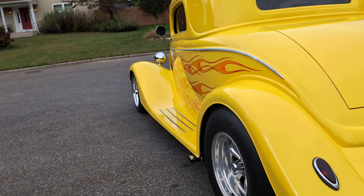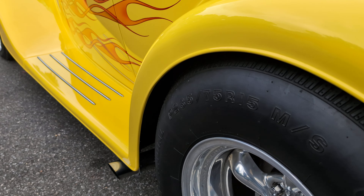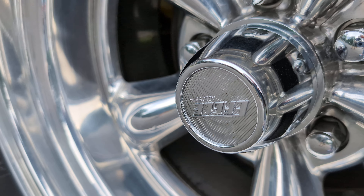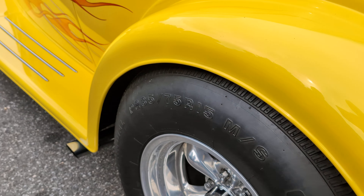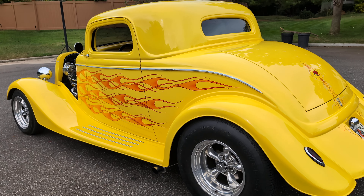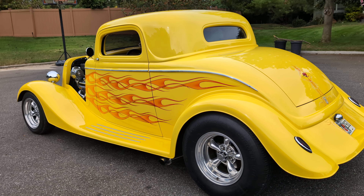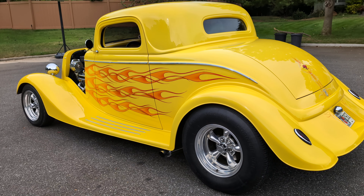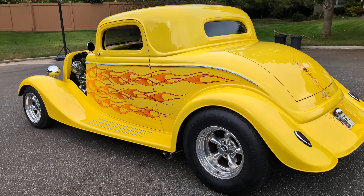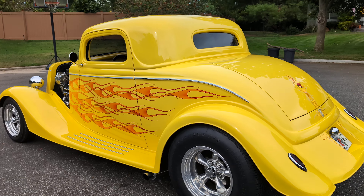Four-wheel disc brakes. These tires are 235/75R15s. Those are Eagle wheels, actually — there's a little story behind them. I was looking for the right wheel for the car and I found a guy that had those wheels. I knew they were an old wheel; they don't sell them anymore. They were actually in the guy's basement for 25 years, brand new in the box. What a find. So you got 15s in the back and 14s up front? No, they're 15s up front too. The tire size gives an illusion that they're different.